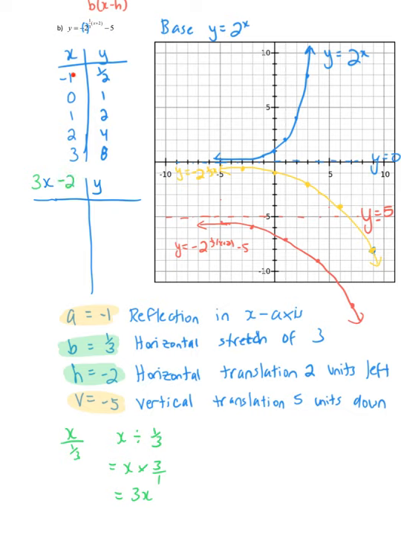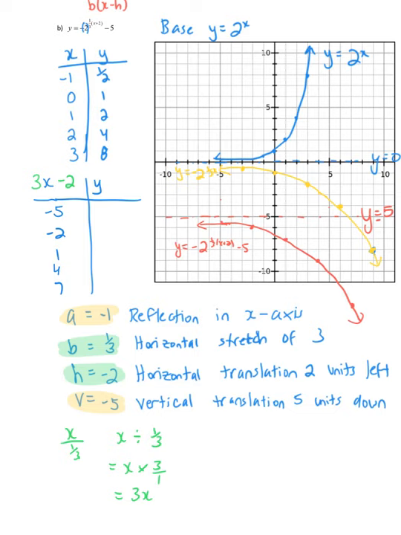Then you take each one of these x values from your base table and you substitute it into here. So for the first value, when x is negative 1, 3 times negative 1 is negative 3, and then you take away 2 to get negative 5. So then I just perform the rest for each of those x values.